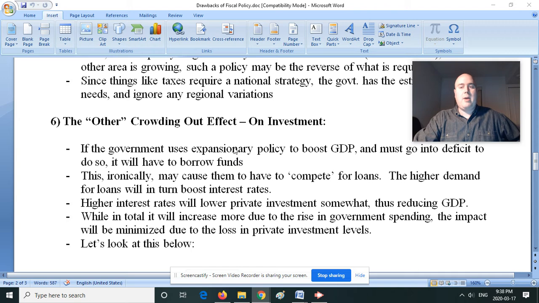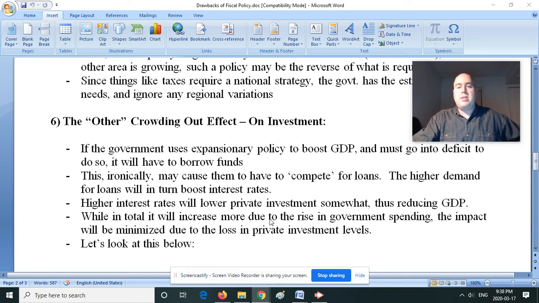Another form of crowding out also happens when you have large debt. And it has to do with what happens in the investment markets when you're looking for loans as a government, and how you may actually compete with other people, which may hurt the goals of your policy. Sometimes when government is in trouble, and the economy is in trouble, they may decide that they're going to borrow to try to improve the economy. So they'll go to their bond market, or they'll go to some other kind of creditor within the economy, and they'll ask for funds.